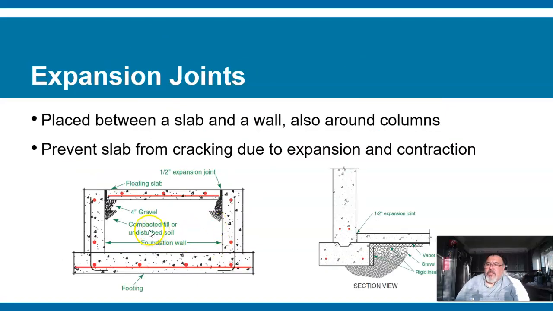Expansion joints. So here is the expansion joint. Here is the wall. Here's the ground. There's that vapor barrier telling you underneath the floor. And this floor might change in its thickness or change in its size based on the temperature. And this gap will either close or open. So by leaving a half-inch expansion joint, you allow for movement so that it prevents the floor from cracking.